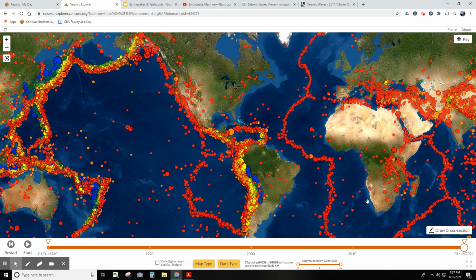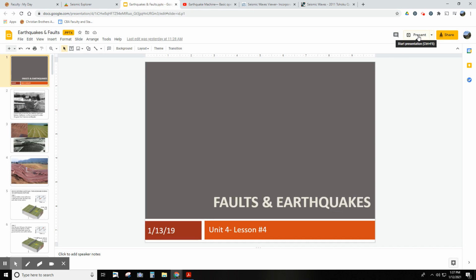All right, guys. So we've been playing a little bit with this simulation regarding earthquakes and plate boundaries and talking about this stuff in the classroom. I want to get into a little bit of an introduction to what earthquakes are all about. I'm starting here just because this is what we've been looking at, where these earthquakes occur. And we're going to look at how we can actually pinpoint the location of these earthquakes as we progress through this lesson. But let's just start with the basics for now and just talk about what earthquakes do.